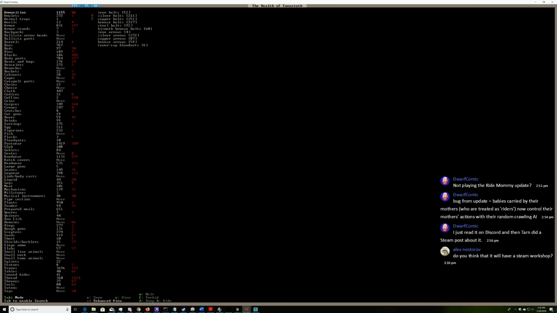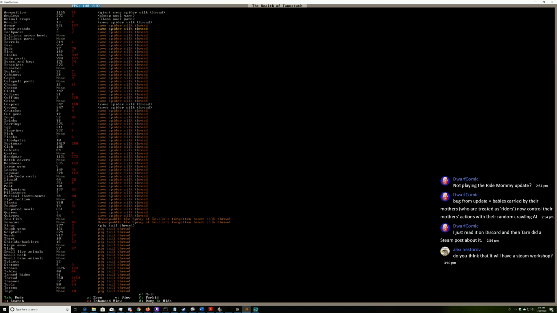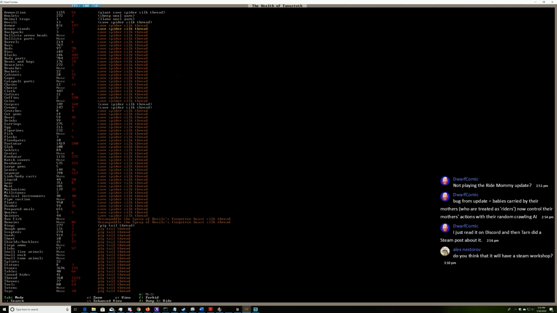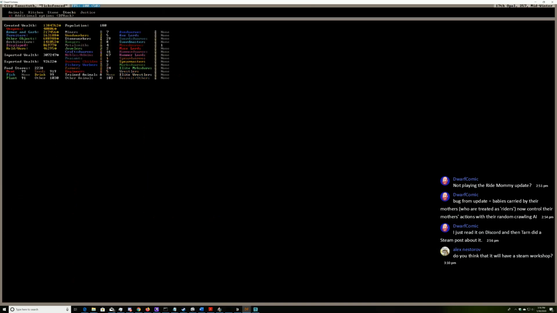How much thread do we have? Tanned hides. We have 41 tanned hides. 360 thread, mostly cave spider silk. Well, 360 in inventory. I wish this would count what we had in inventory and not just on the ground. But it doesn't.